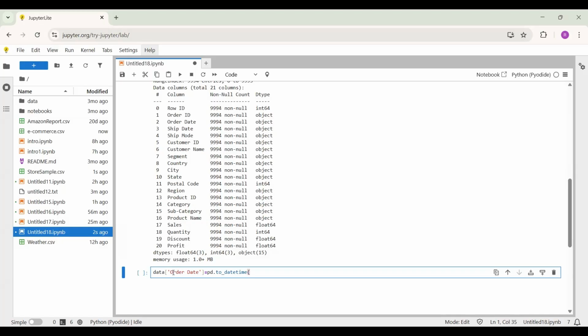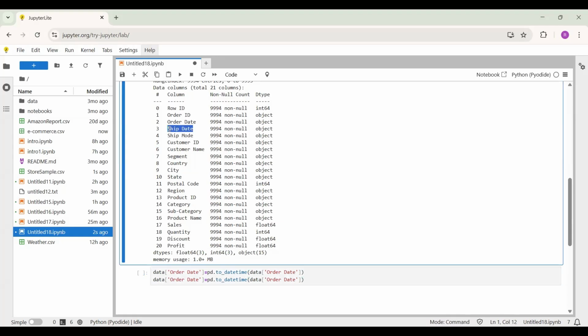I have to change the object type of this, so this object will change into datetime. I'm doing this for order date, and the same thing I'll do for the next one, ship date. These two are required and changed here.